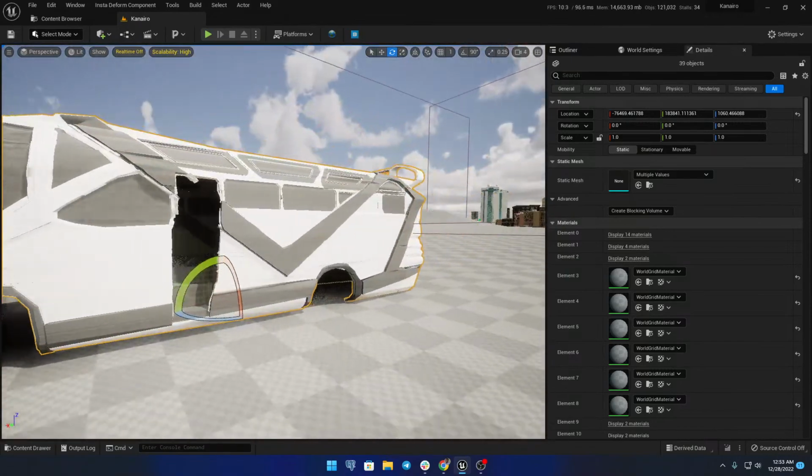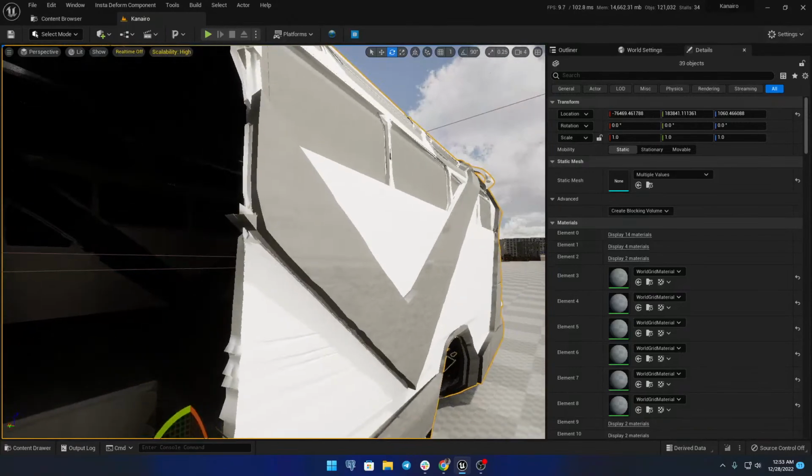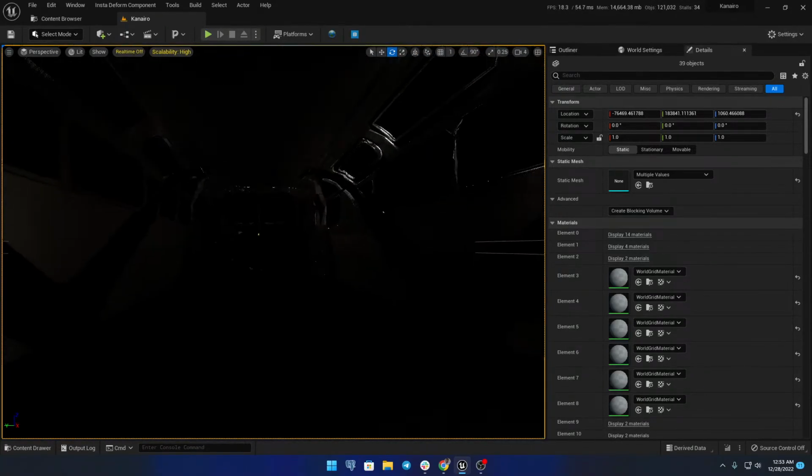So the body will definitely need more modeling. There's nothing inside.